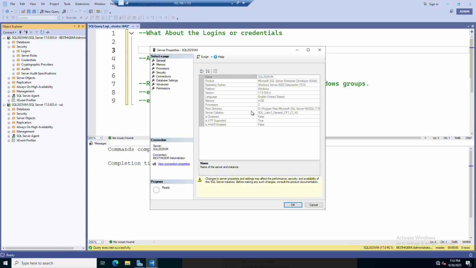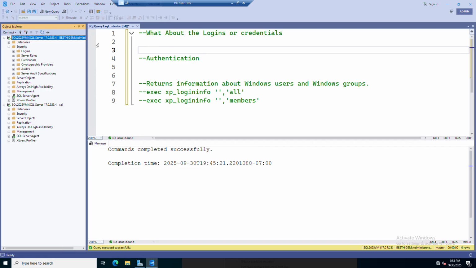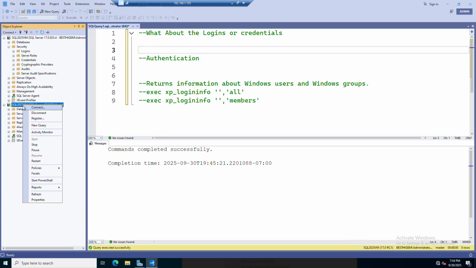And the reason why that connected is probably because that is SA. That is strange. It should not connect because we are only on Windows Authentication mode, which probably means that either my SQL Server Management Studio is not recording that correctly. Let me try connecting. Let me check the server properties here.